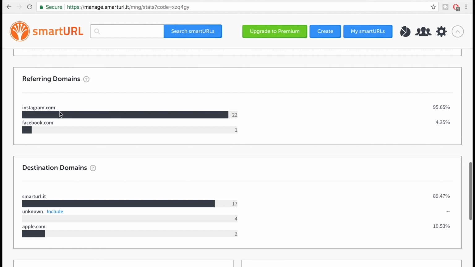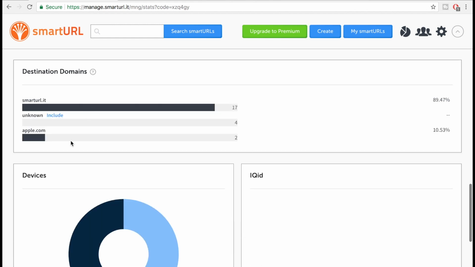So we have the referring domains, obviously. We have that one link in Instagram, so it's what's driving the most clicks to this landing page, Facebook as well. And most of them are clicking Apple Music. So what does this tell me? Most of my fans are listeners on Apple Music. I should place that at the top of the Smarturl landing page. It's just very important to understand how to use this stuff.